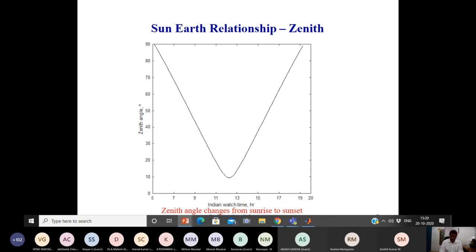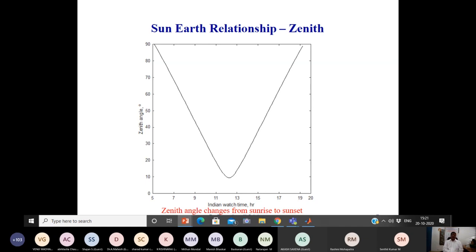Instead of taking the inclined surface, if we consider the reference surface, the horizontal surface is the reference surface. Let us take the horizontal ground. On the horizontal ground, how does the sun move, let us say from sunrise to sunset, east to west. So it is making some angle. Let us say early morning it is making an angle of 90 degrees. Again it is making an angle of 90 degrees at sunset, that is evening time. The angle is very minimum, close to 0 at noon time, because at noon you can see the sun falling exactly overhead.